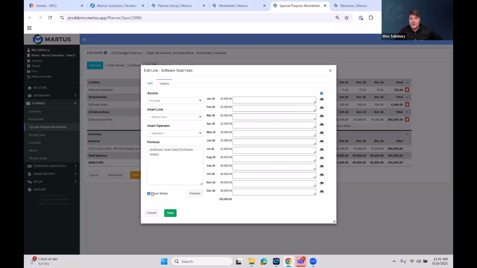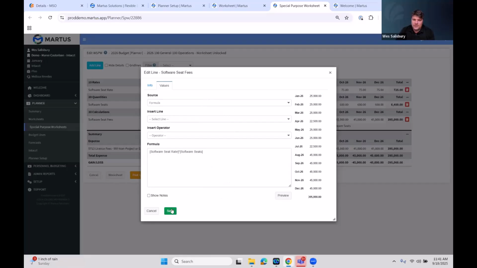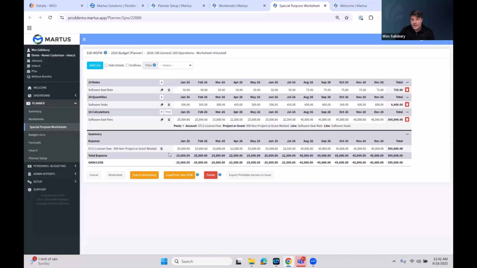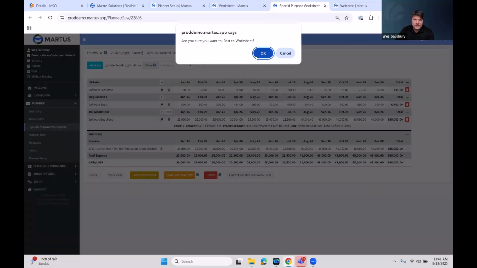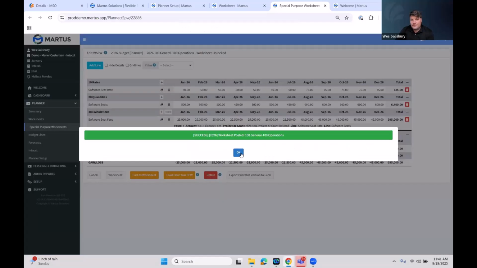And you could add this area to show notes, to leave some additional color to what's happening here. But in any case, all the stuff gets calculated with a special purpose worksheet. It then gets posted to the worksheet that you're working on.